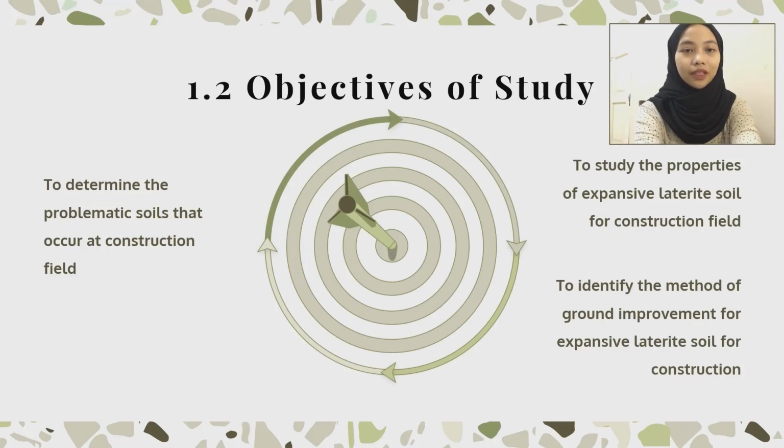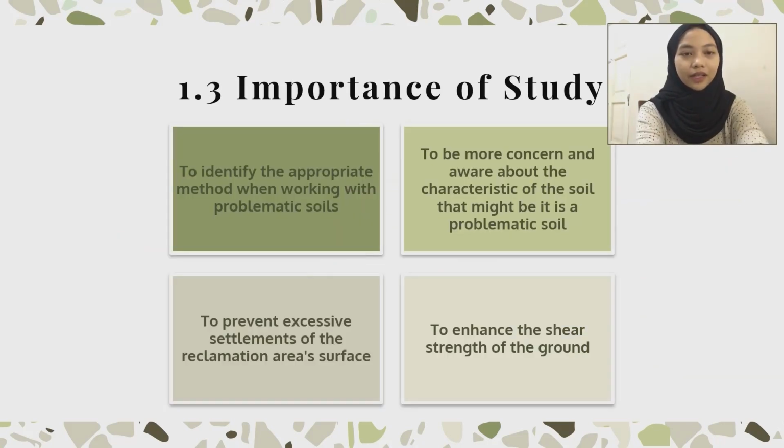The objectives of this study are to determine the problematic soils that occur at construction fields, to study the properties of expansive laterite soil for the construction field, and to identify the method of ground improvement for expansive laterite soil for construction. The importance of this study is to identify the appropriate method when working with problematic soils.